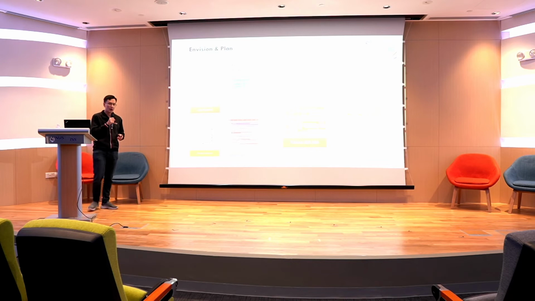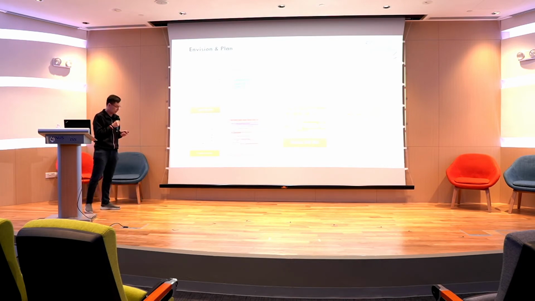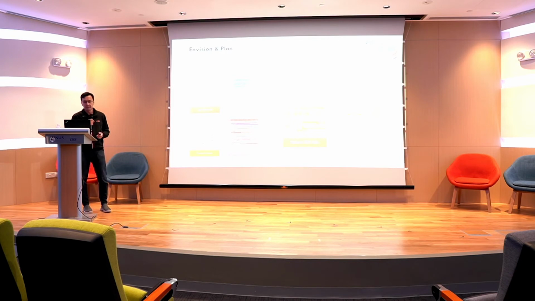Okay, let me now try to go into more detail here on those 4 activities. I start with the first one, which is on envision and plan, right? So in the envision and plan, this is very important. And as I mentioned before, we are actually talking to our stakeholder. And during this phase, what we do is we are looking at the business capabilities. So we are using a capability model to assess what is the current state of the business, what are the capabilities that the business can do.